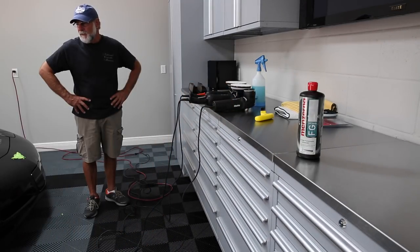How many times a year do you compound? Once ever, usually. I'll never have to compound my car again, as long as you take care of it, as long as you wash it like we did with the foam. If you take real good care of it, you'll never have to compound it again. All we'll do then is just polish it.